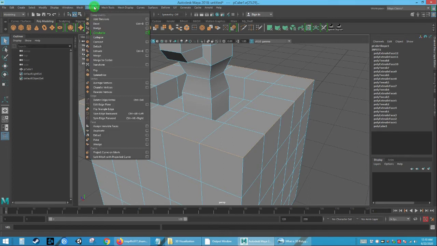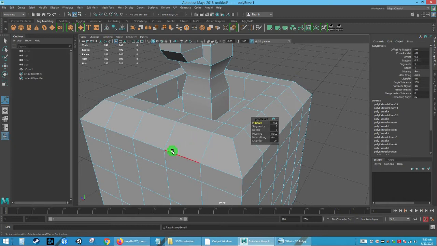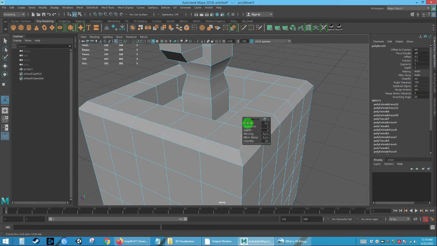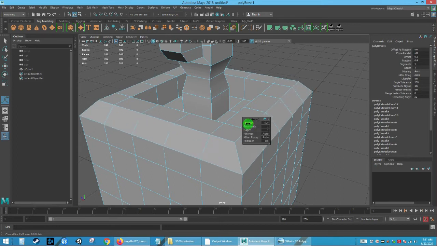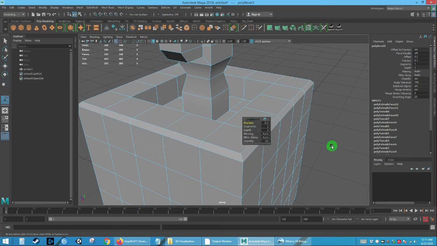Now I'm going to apply the bevel on this loop of edges. So Edit Mesh, and then all I need to do is click Bevel. Now you see it bevels, it multiplies from one edge into two. Here is the control panel that I can adjust for the bevel, called polyBevel1. I can adjust the fraction. Fraction is the gap, how far I want the gap to be. The numbers might be sensitive because we are working in centimeters, which is very small. Let's say I just want a little bit, so I put 0.02.